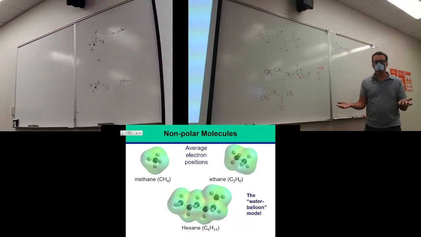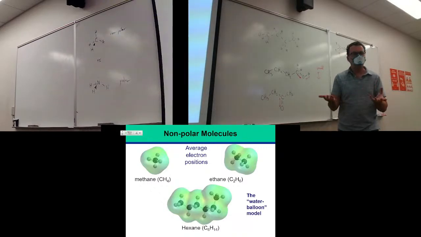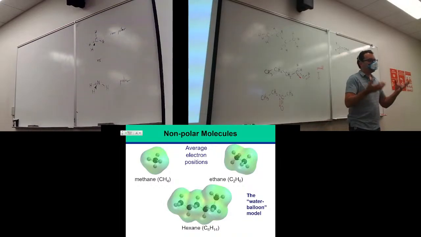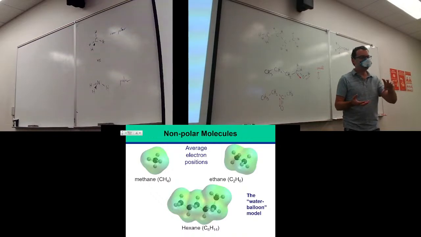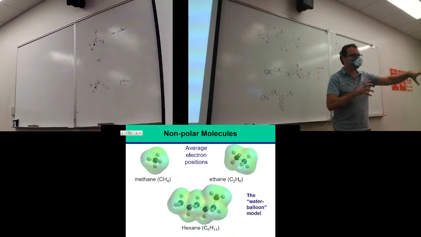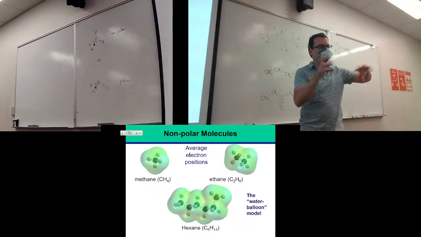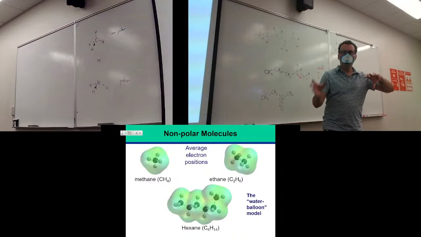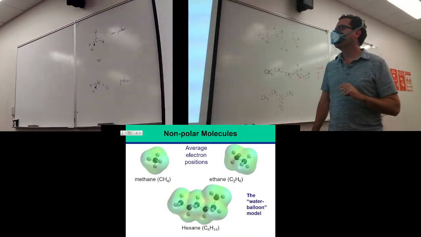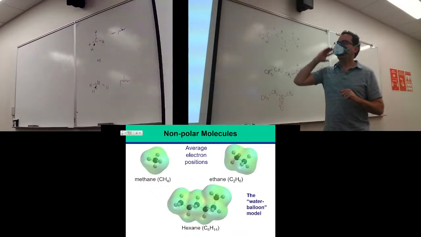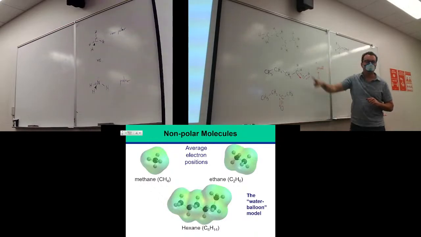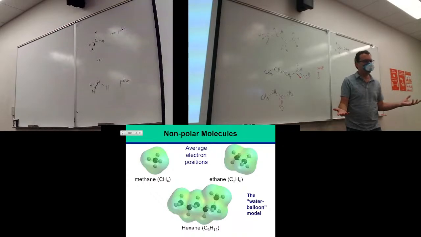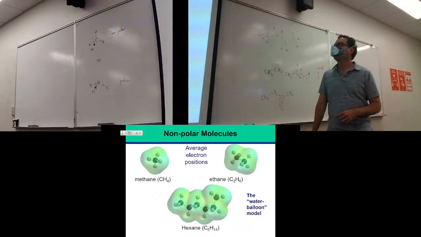What about nonpolar molecules? So I think we understand maybe how a dipole-dipole attraction works. They have this partial positive, partial negative sides of the molecule, and just like magnets stick together, north to south attracts. Two molecules will stick together a little bit from their dipole moments. So what if you have no dipole moment? Like this alkane. How does it stick together to another alkane? How does it make a liquid? How does it make a solid?